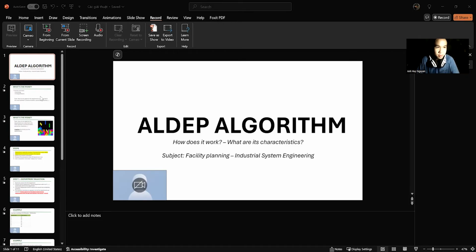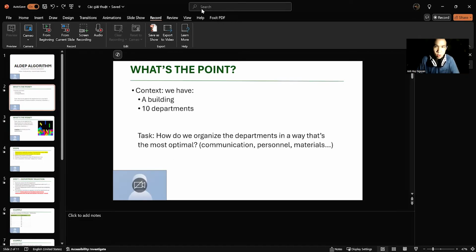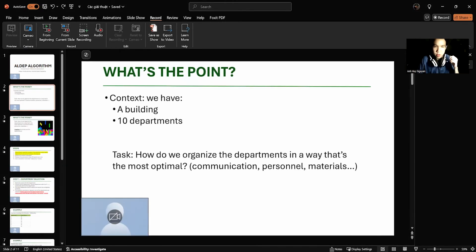So let's get started. What's the point? Why do we care about this algorithm at all? Let's put this into some context. Imagine you are a business owner and you have a building, and your company has 10 different departments.